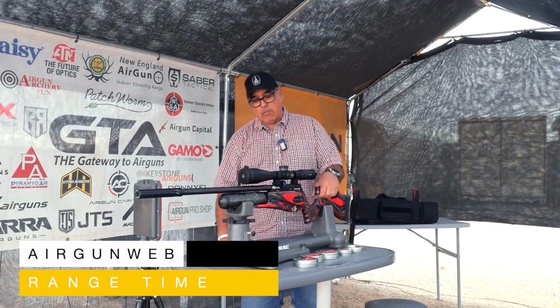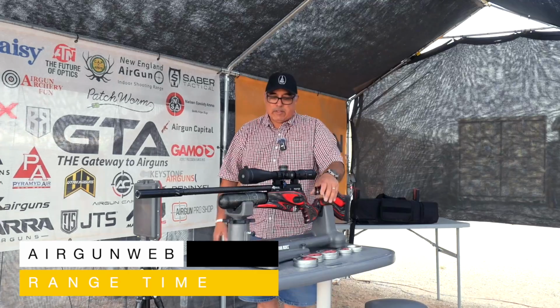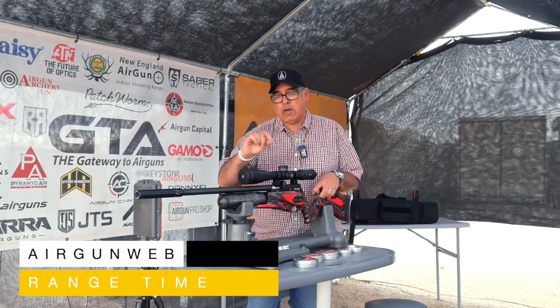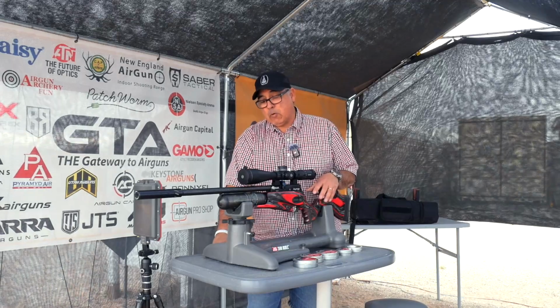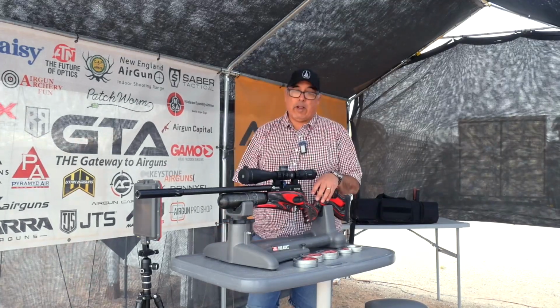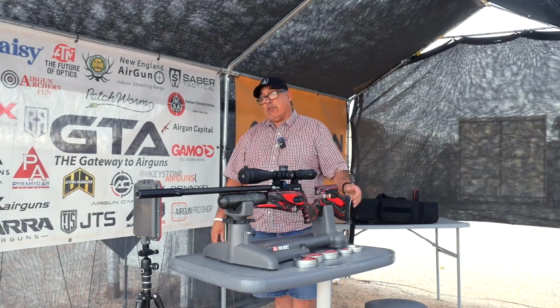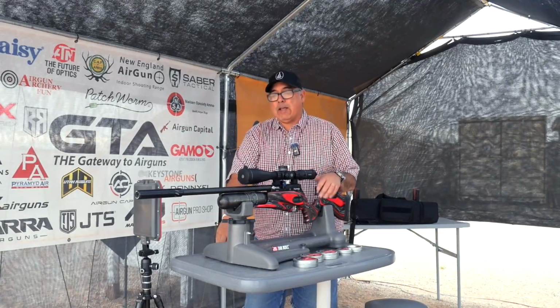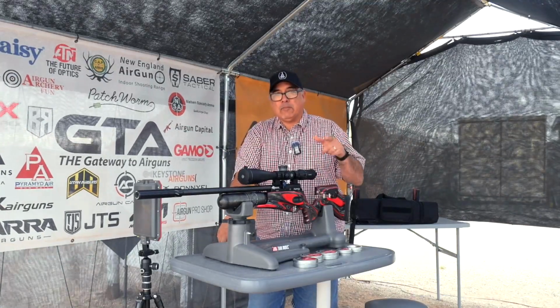I have here on the table my Daystate Red Wolf. This is an absolutely beautiful air gun. It's expensive. It delivers an incredible shooting experience. It's been a while since I've had the chance to take it out here on the range. And so today we're gonna do that. It's beautiful weather. It's kind of overcast, a little bit of a breeze, not too bad. We're gonna test some pellets and have some fun. Let's get into it.